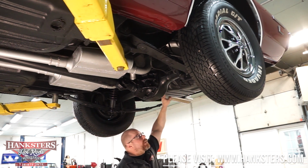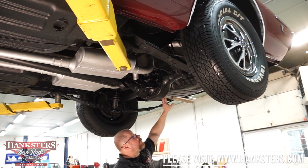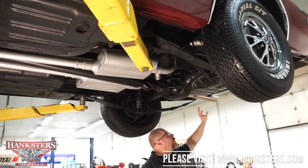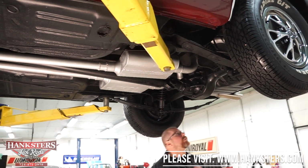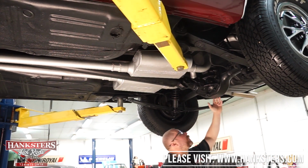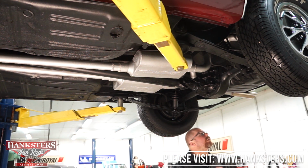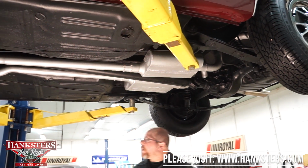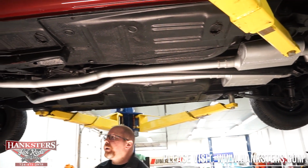Now the fuel tank's in great shape here. It looks fairly new. There's no dents or dings in it. All your fuel lines and sending lines and everything, those all look to be in good shape. Of course, the mounting hardware, that all looks good too. And the trunk floor, from what we can see here as well, all looks to be good and solid, all one piece. Don't see any patching or repairs on that either. So that all looks well. So that is pretty much all on our Mercury Cougar here.